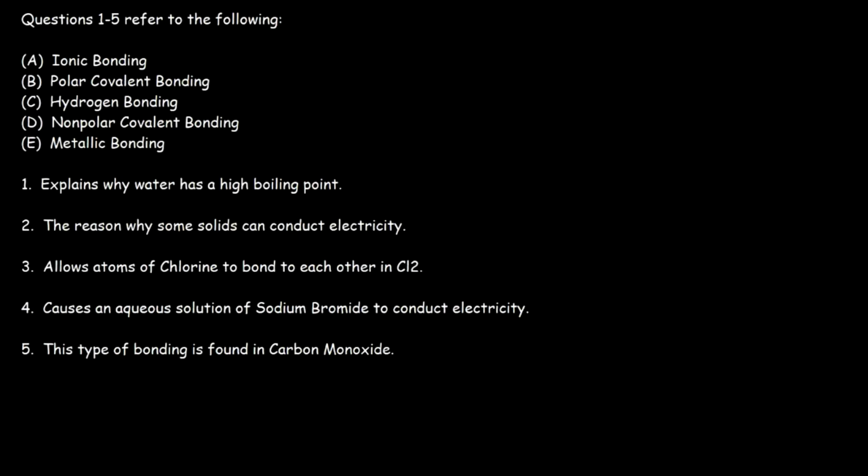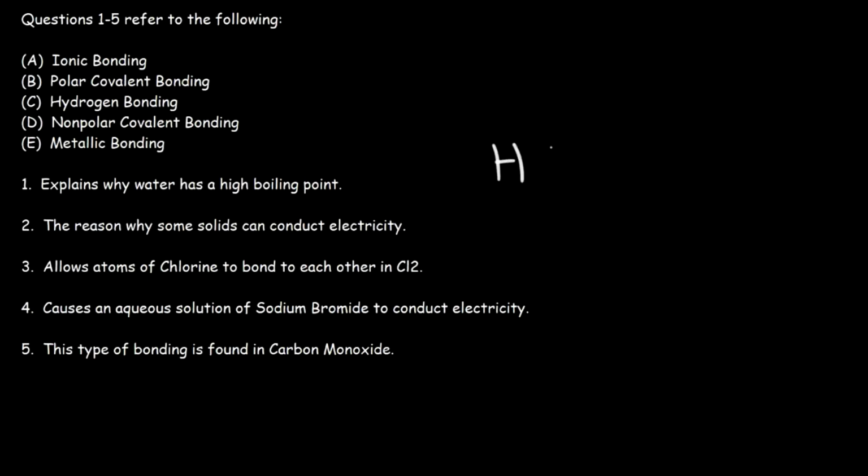So questions 1 to 5 refer to the following. So let's look at number 1. Which of the above properties explains why water has a high boiling point? Is it A, ionic bonding, B, polar covalent bonding, C, hydrogen bonding, D, nonpolar covalent bonding, or E, metallic bonding? What would you say? Why does water have a high boiling point?